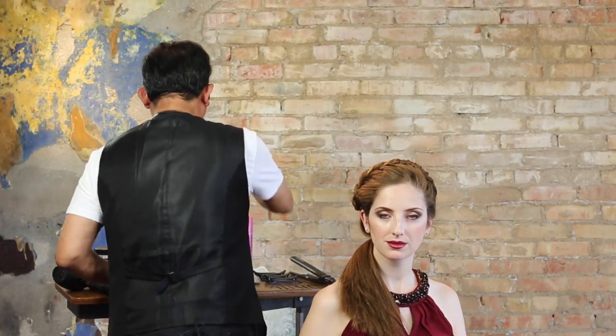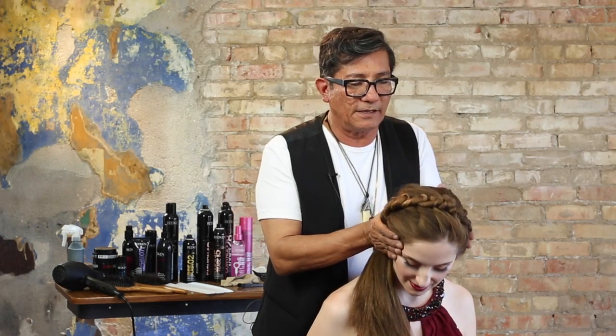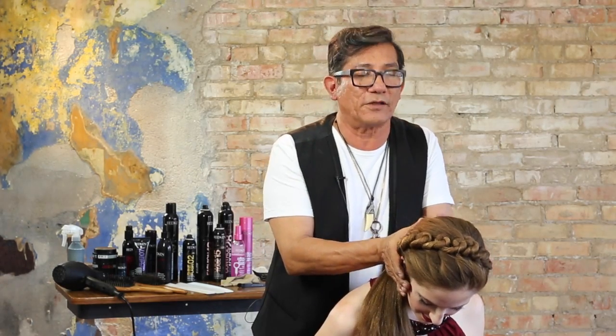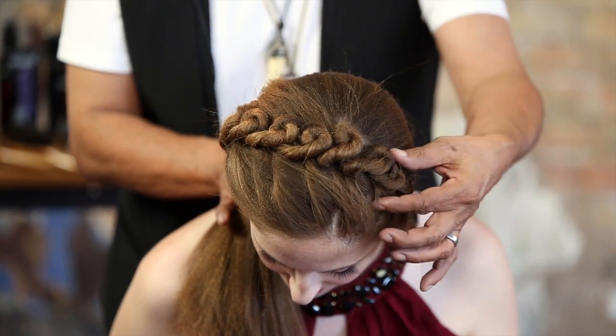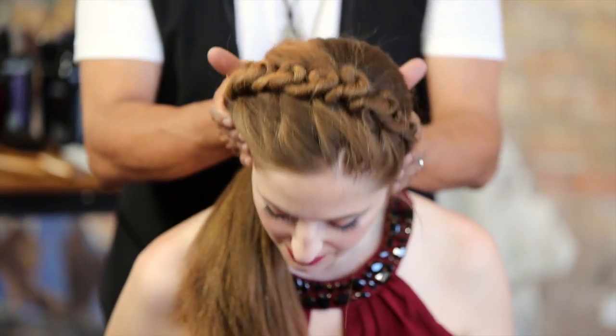So you can create these, make them your own, and once again, just a cool little technique that gives you a sense of value when you look at it, and you can see how it just tilts. It gets fatter as you go, obviously, because you're adding hair to it.